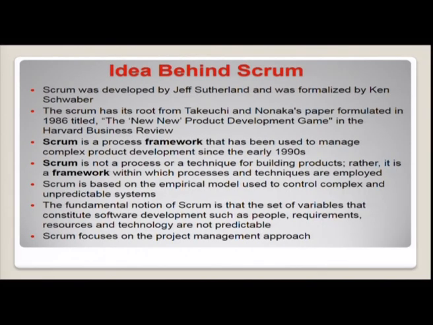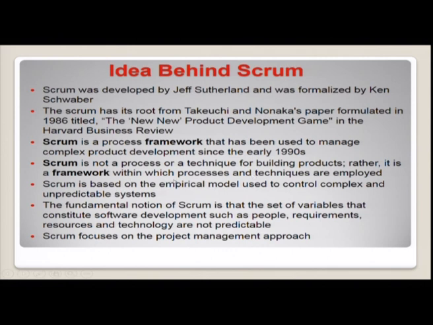Scrum was developed by Jeff Sutherland and was formalized by Ken Schwaber. Scrum has its roots from the Takeuchi and Nonaka paper formulated in 1986 titled The New Product Development Game in the Harvard Business Review. Scrum is a process framework that has been used to manage complex product development since the early 1990s. Scrum is not a process or a technique for building products. Rather, it is a framework within which processes and techniques are employed.